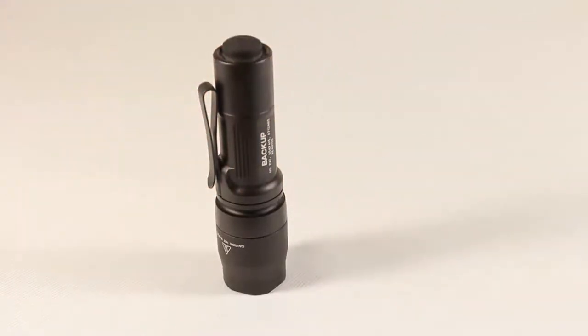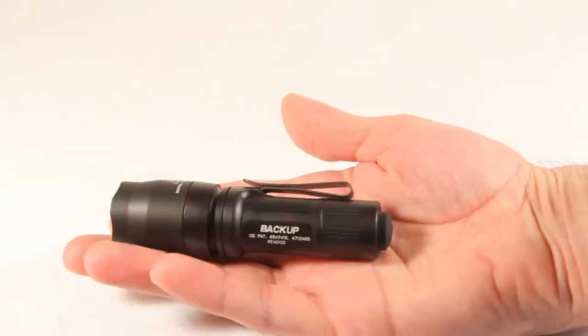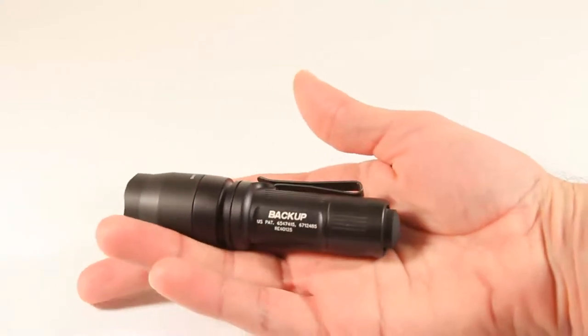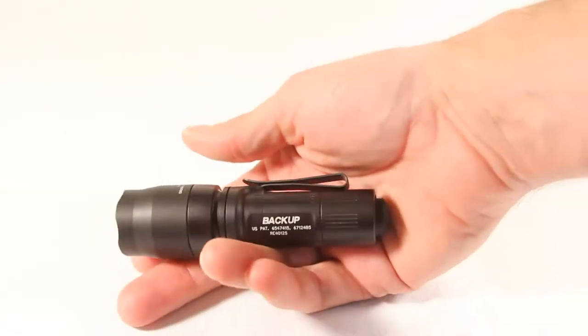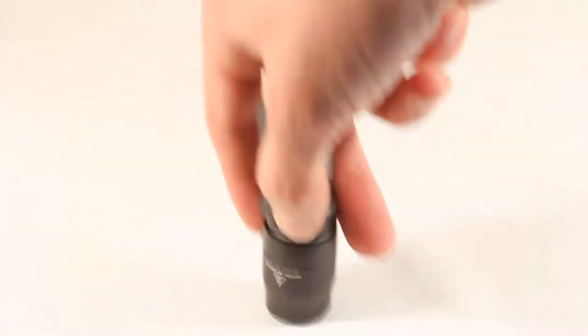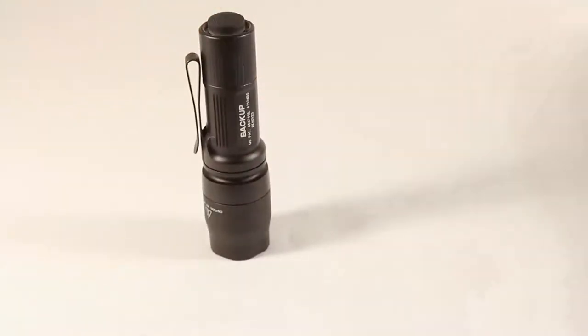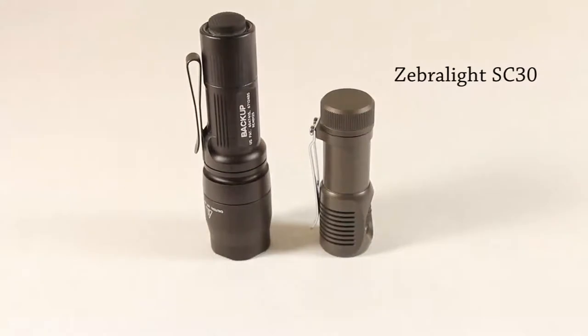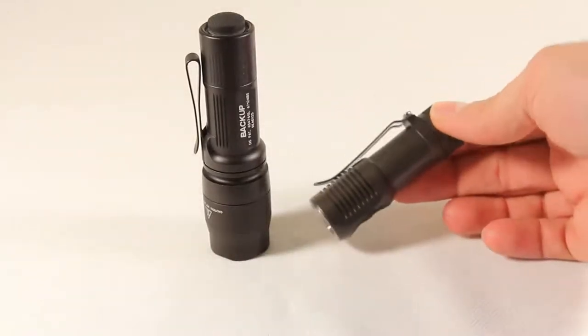Carrying it is a joy. It is very light — 2.8 ounces — and fits very comfortably in your hand. Because of the pocket clip it's very smooth, and I can carry it around all day without minding it at all. The case is very smooth, it's not going to snag on your clothes, and it is just a joy to carry around. Although there are some smaller lights available these days, such as this Zebralight which is almost half the size, about half the weight, and about half the price — but I don't think it's constructed nearly as well as the Surefire.